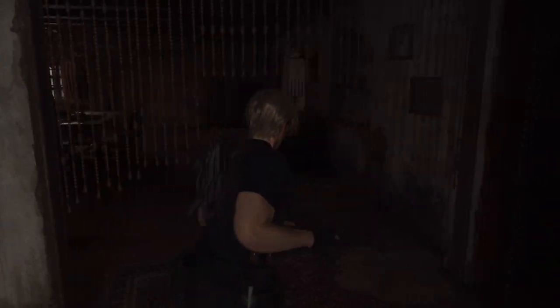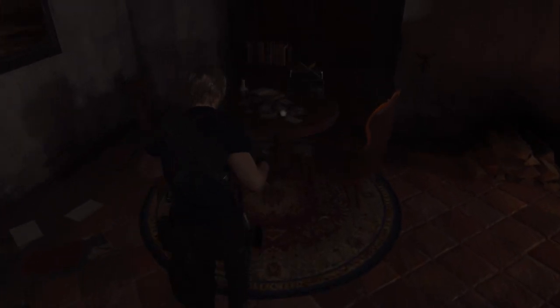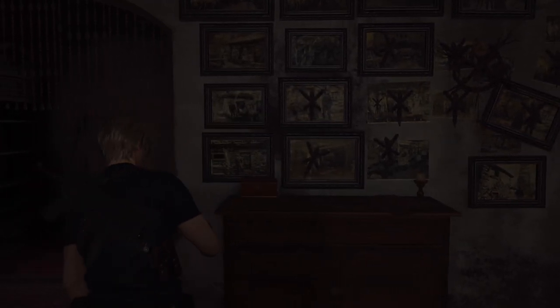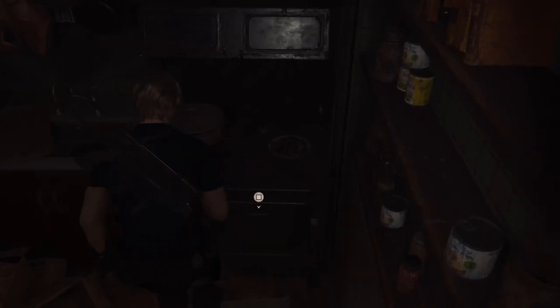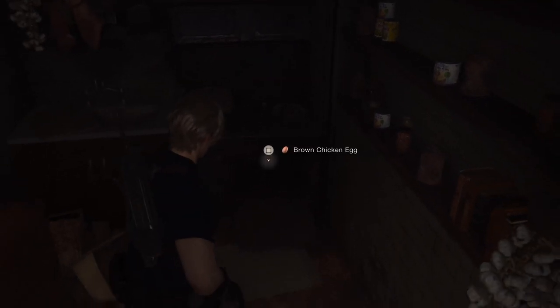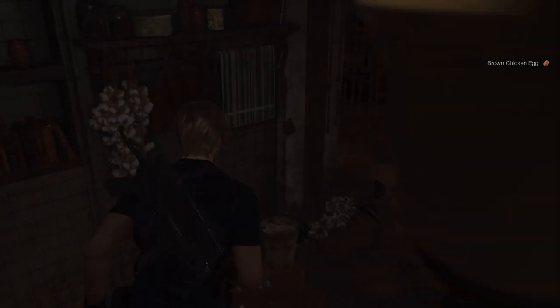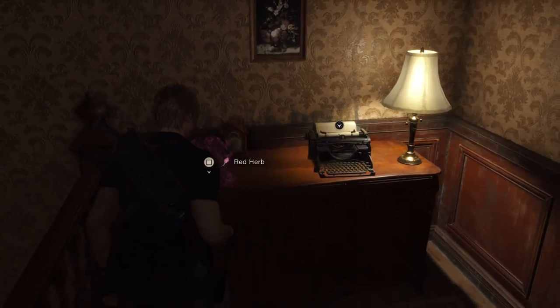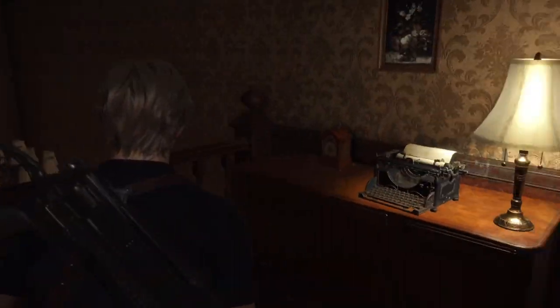What does that mean? Is there going to be something in the photos? Are there clues somewhere on here? Is there going to be an egg in the oven? There is. Can I get it? What's going on? Same as the original. I like how they've kept references to the original. But again, I wouldn't be surprised if sometimes they change it up to surprise you.